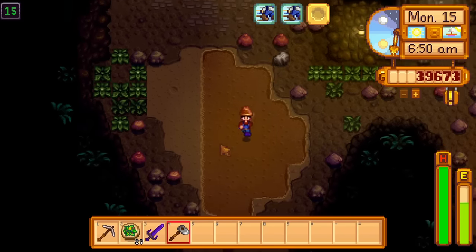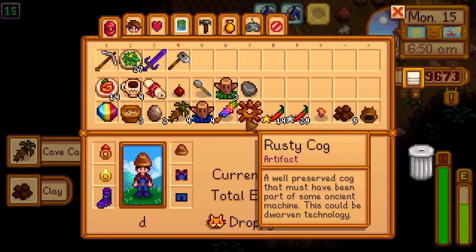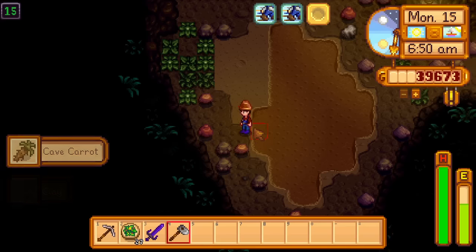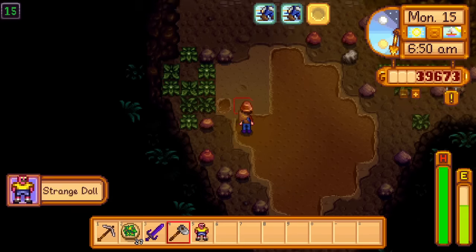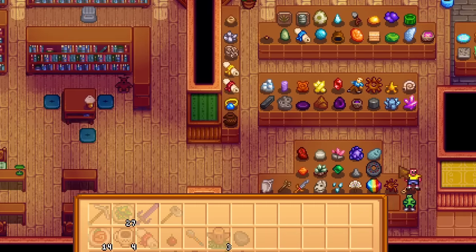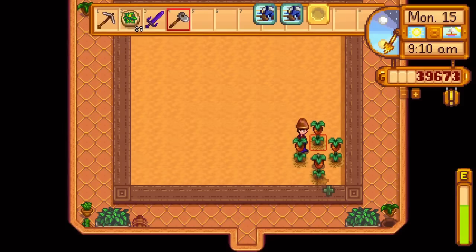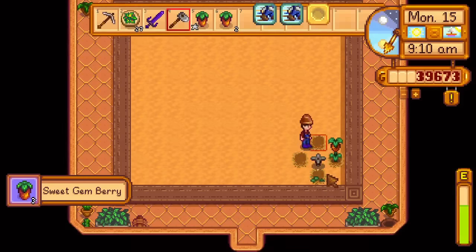No strange doll. I try again. Starting at 6:10 a.m. again, I hoe and hoe and hoe. Yeah, it takes all of 35 seconds. I donate the yellow strange doll, talk to Shane, harvest the sweet gem berries, and go to bed.